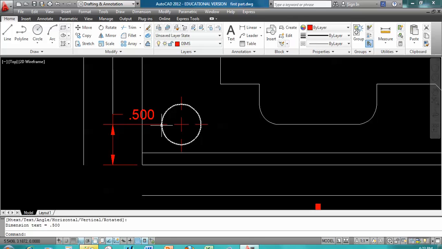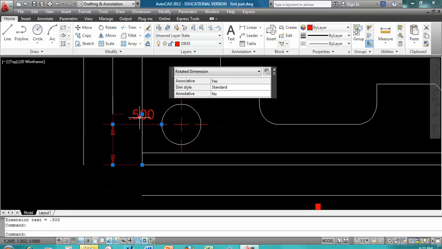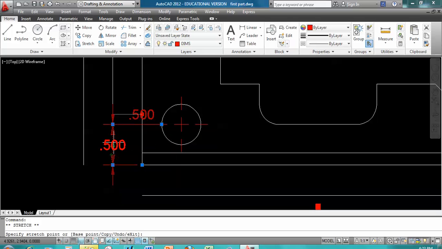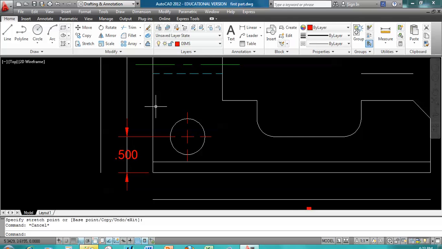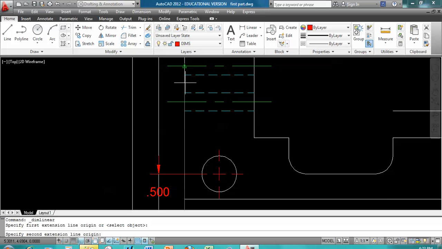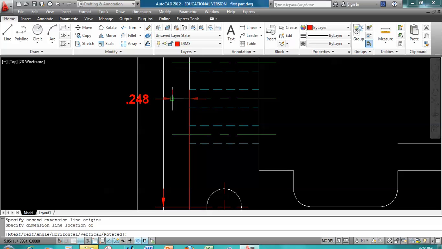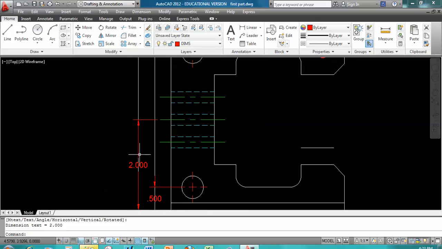Pick the quadrant of the circle, and here we're going to pick the dimension text and pick the midpoint to place it in the middle. Then dimension linear from here to the midpoint. So we're going to pick the endpoint of the center line and pick the endpoint here.